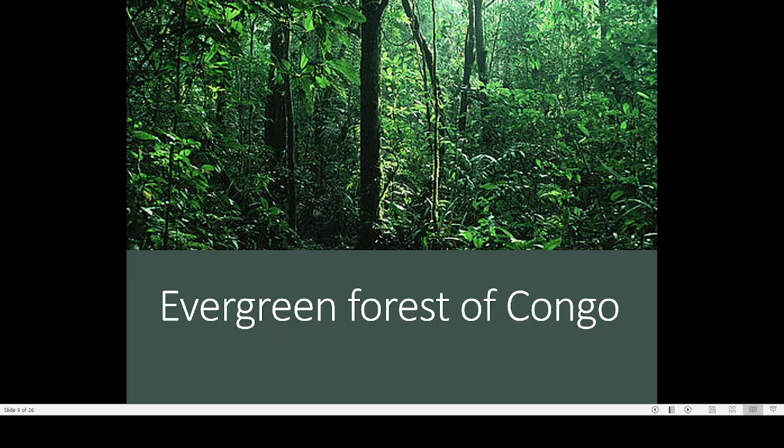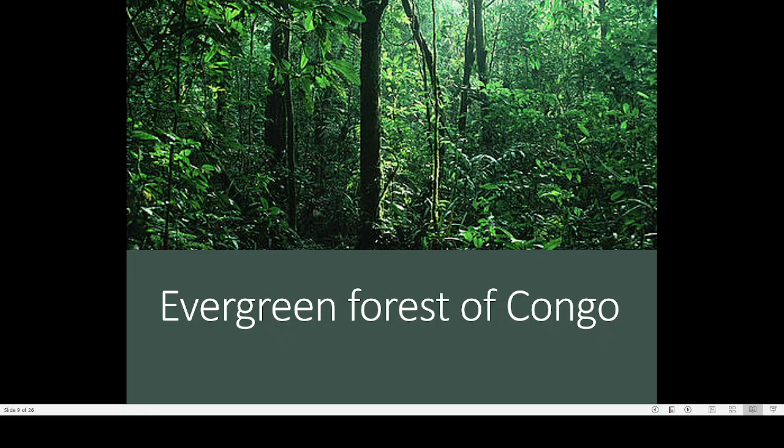What we normally see in an equatorial forest is that during daytime there will be high temperature, and because of this high temperature there will be a lot of evaporation, and this evaporation will lead to the formation of rain clouds, and at night it will be heavy rain. So daytime means high temperature, night time means heavy rain. This is the normal weather in an equatorial region.